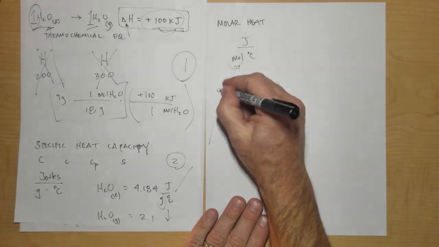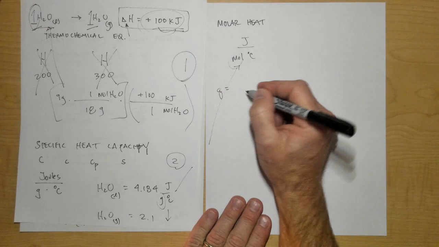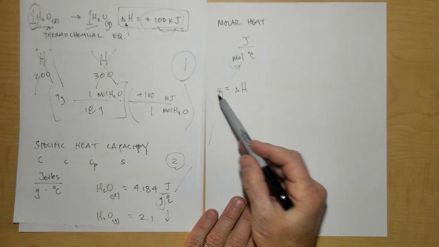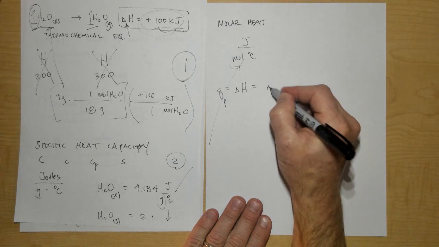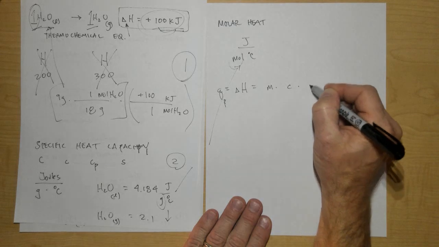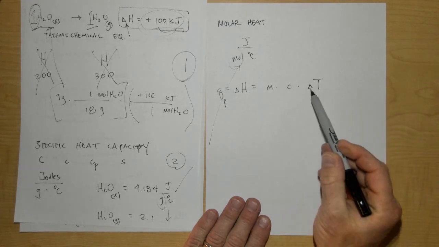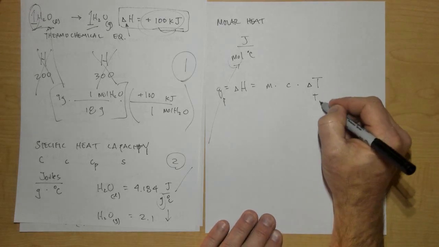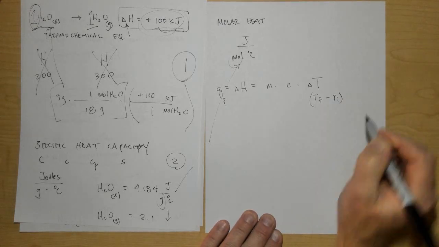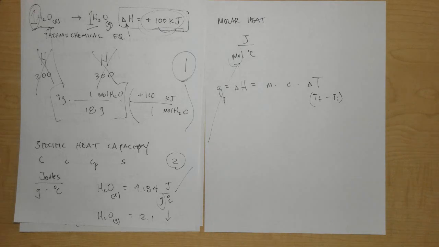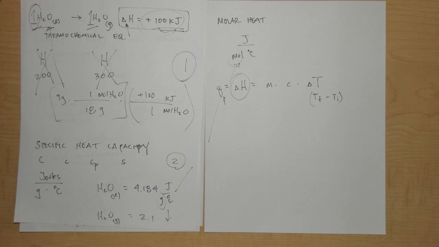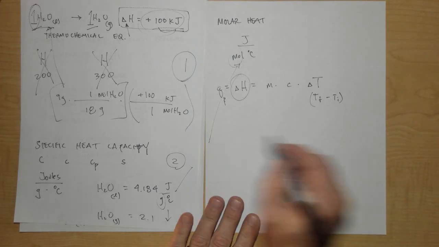And then lastly, there's an equation that relates the amount of heat. If it's heat at constant pressure, sometimes you see a little P down here below the Q, and that's equal to mass times the specific heat capacity times the change in temperature, MC delta T, and the delta means change in temperature, which is temperature final minus temperature initial. And many of you have used this equation before, but this is another way, a second way, to find the enthalpy of a process or something that is changing temperature.